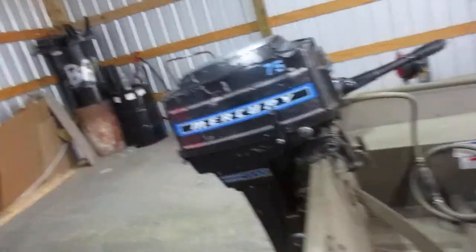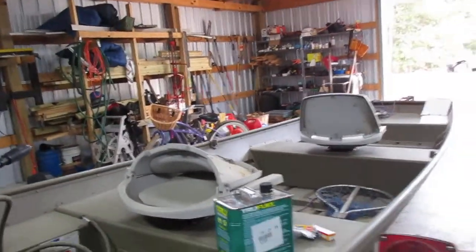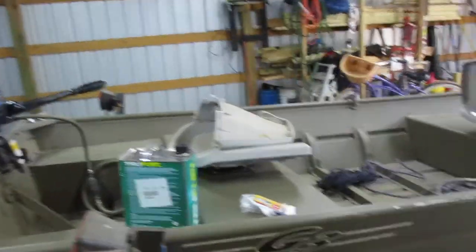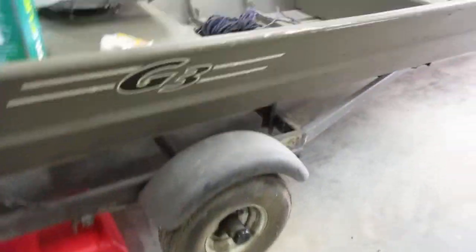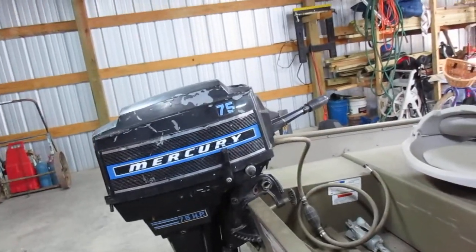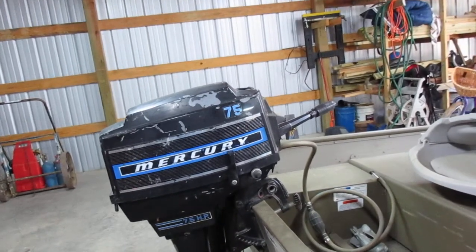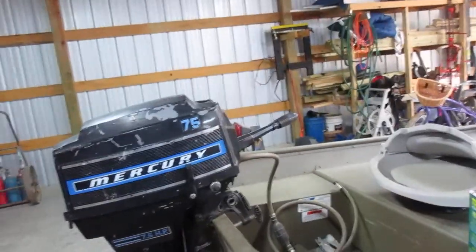This is an early 70s Mercury 7.5 on a new John boat I bought almost 10 years ago, 8 years ago maybe. Little trailer I did some wheeling and dealing, ended up with it for free. It's just a little boat trailer, ain't nothing special about it. Wife and I were out on Lake of the Pines, I high-centered a stump and shifted about 5 gallons of water into the boat. From that day forward I wasn't allowed to use this boat no more.